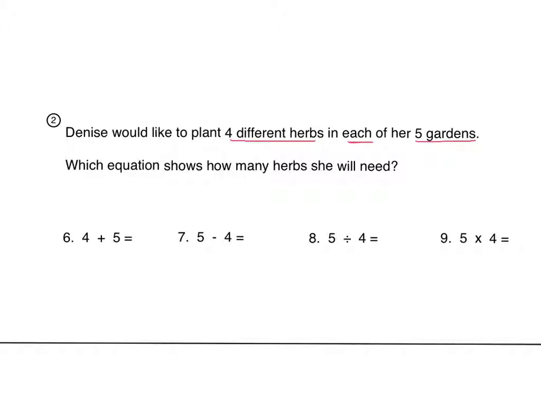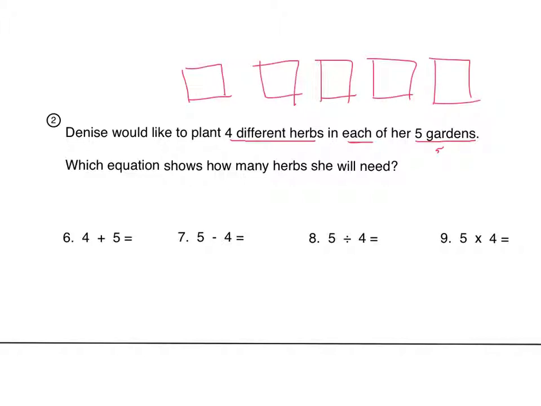That's the words I decided to underline. Maybe you picked different ones. Well, you got to get the 4 and the 5 in there. Let's think about what this would look like. She's got 5 gardens, it tells us right here. So let's draw a picture of that. We've got 1, 2, 3, 4, 5. Do that on your paper right now. Go ahead and draw 5 gardens, someplace where it's blank, and just little squares. And then there's 4 herbs in each of her gardens. So now do this. Put like 4, 4, 4, 4.